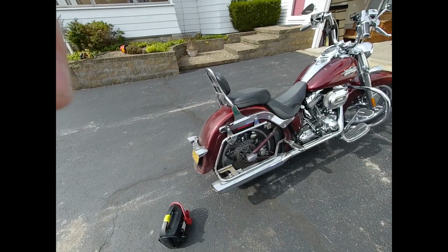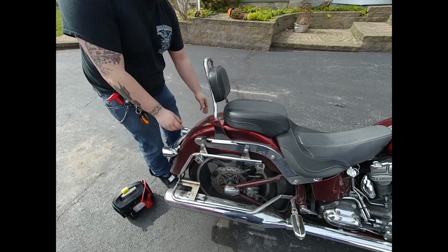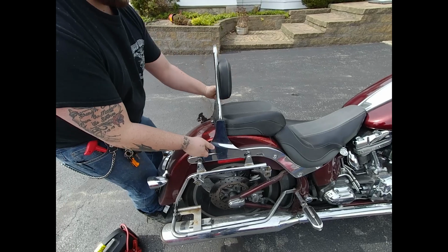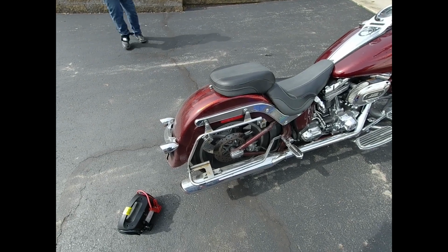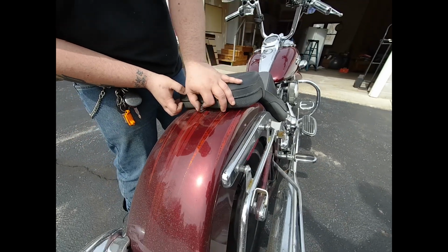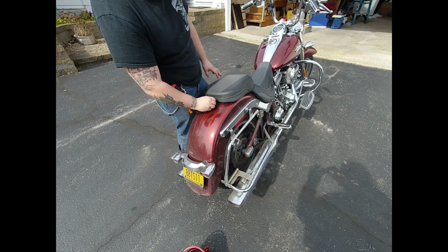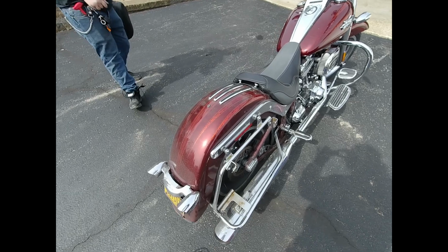And then, what I like to say is the coolest part about the convertibles. So obviously, not everyone has these. So that comes right off. But all the convertibles have a separated seat. So without having to pull the whole seat off, you can immediately make it a solo riding seat by just taking it off.